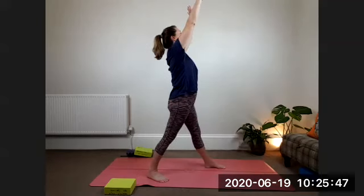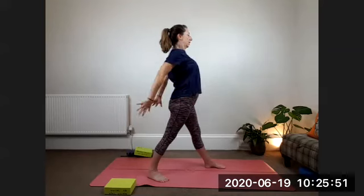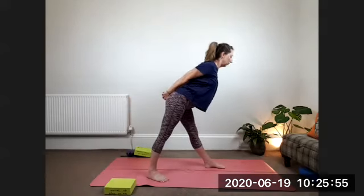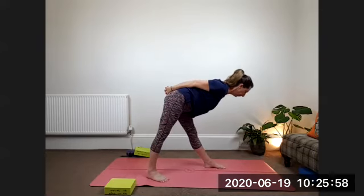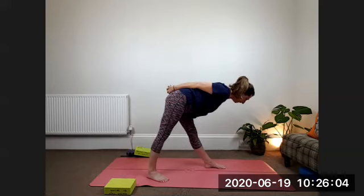Okay, straighten the front leg, lower the arms down. Again, roll the shoulders over, clasping the hands behind the back. Exhale, coming into flat back. Pushing strongly with the feet into the mat. Maintain that integrity in the pose.